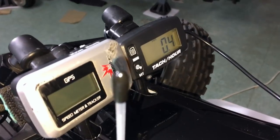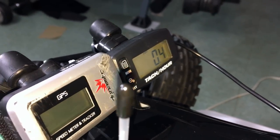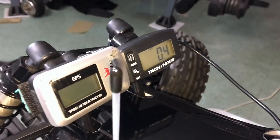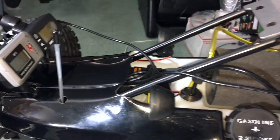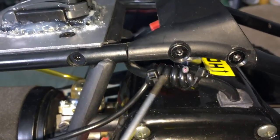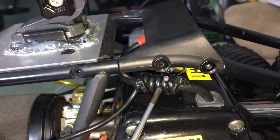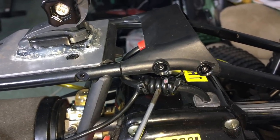It is always displaying the engine hours. So currently I have 0.4 engine hours. It's always displaying that. It never goes away. This thing does track your lifetime engine hour use, which is a pretty useful informational factor. You can see there's just a single wire coming right here, and it is tightly wrapped about 5 to 6 times around this spark plug wire. If you mess this up, you won't be getting a clean signal. So really important, there's no loose kind of wiring going around here. It's not more than 5 to 6 times.